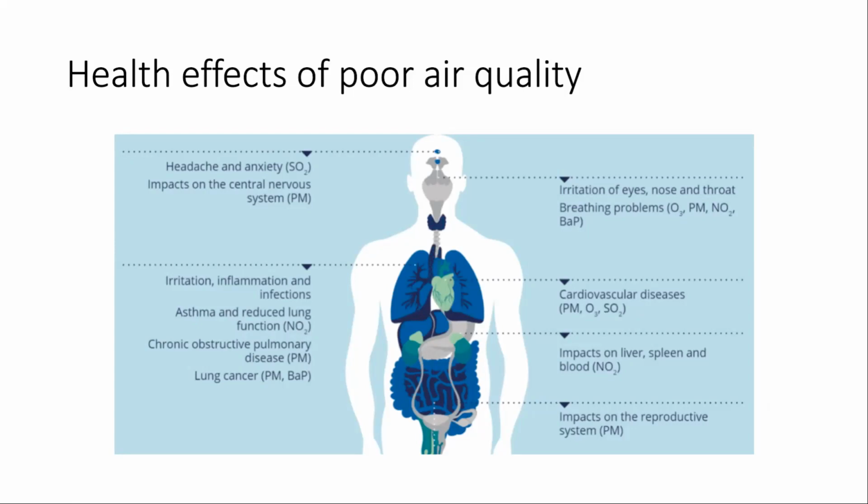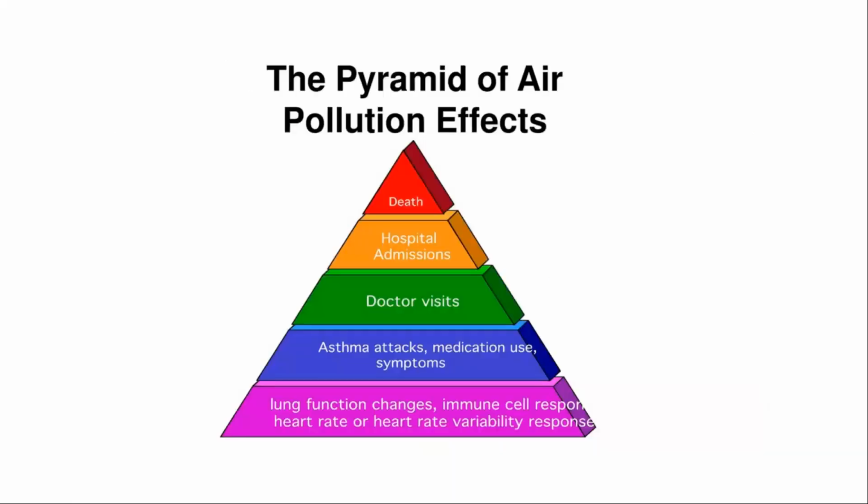They're going to need to go to the doctor. They're going to miss work. And then that's just going to kind of build up. And that's going to be something that the society as a whole ultimately has to deal with and ultimately has to pay for. And that's just what we're showing here. So you can see the pyramid of air pollution effects, at the top going to be the most severe. So that's where we're going to see deaths. And there are, I forget what the exact number is, but a much larger number than you may initially expect in terms of deaths.